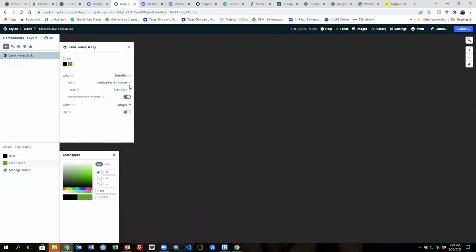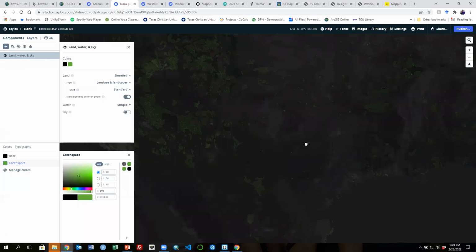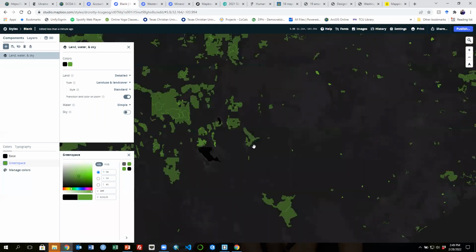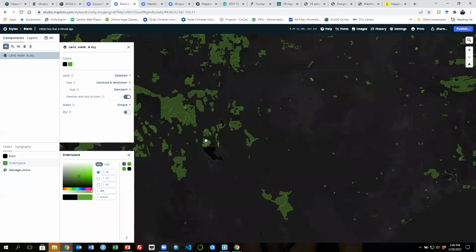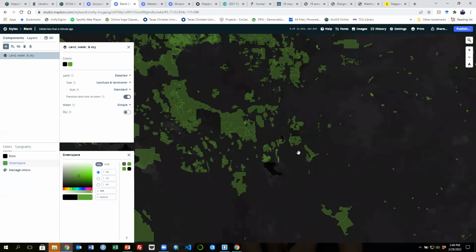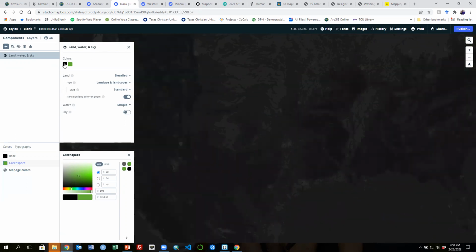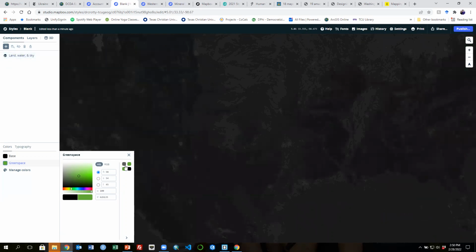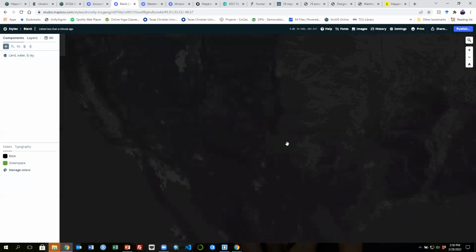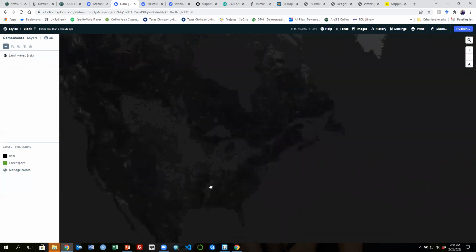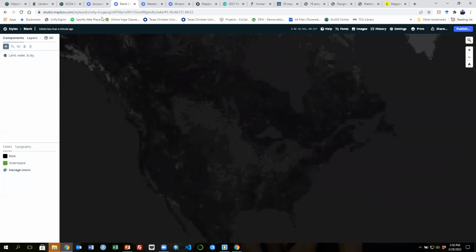And then if you allow land use and land cover as detailed, now we have green space marked with green. So lots of things that you can play with. Again, the instructions are available on the D2L page, and you can look through it there.